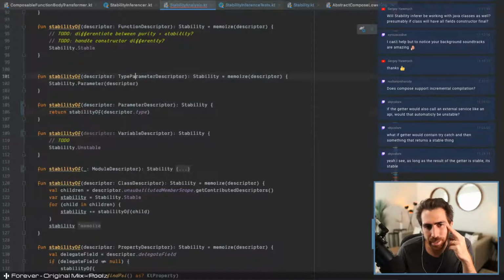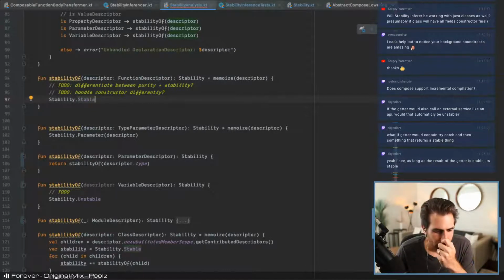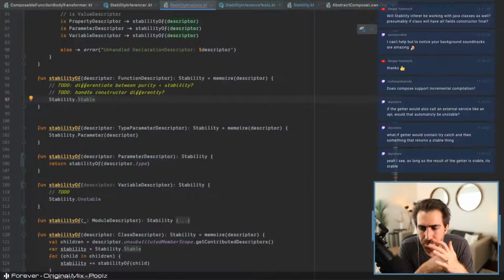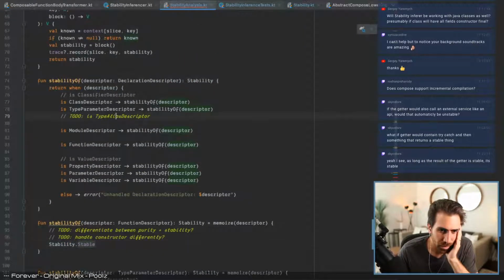And then it gets kind of weird, because the stability of the function descriptor is like, okay, well, actually, is it stable? I think we might need to have a separate concept from stability: purity. I don't know. I'll be thinking about this more.